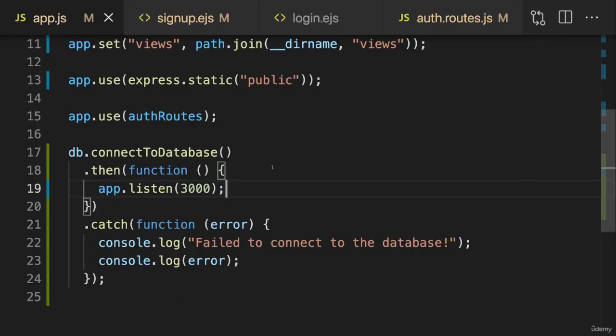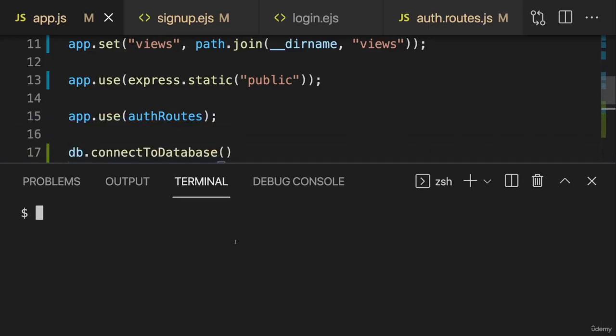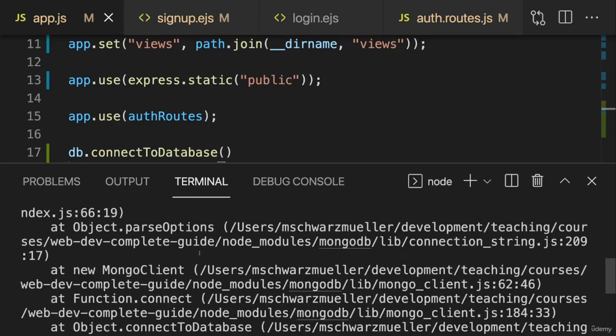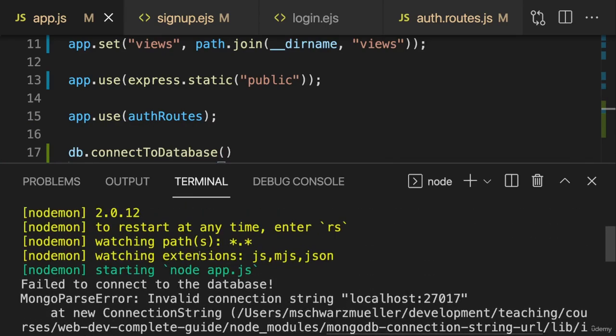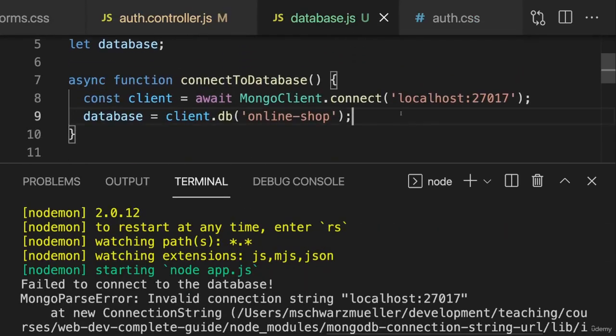With that, we should be establishing a database connection whenever we start this server. So now, since I shut down the server before anyways, in order to install the MongoDB package, we can restart it with npm start, and it crashes here for me. Invalid connection string, and yes, the reason is a mistake in database.js in this URL.